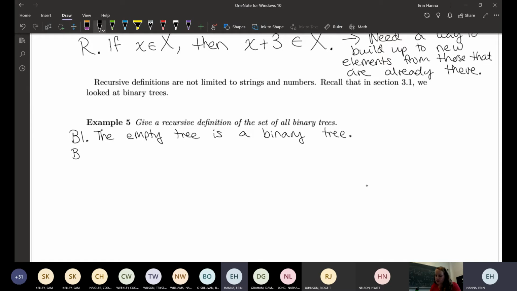But there's also another simplest tree where we could have a single vertex. Those are our 2 smallest cases, and everything else can be built from those 2. So we have a second base case: a single vertex is a binary tree.